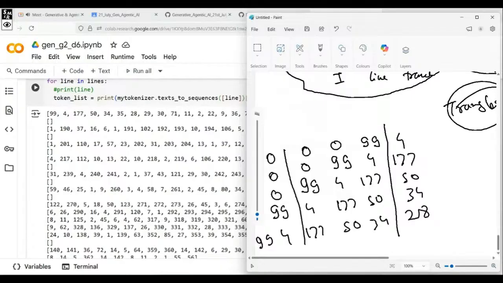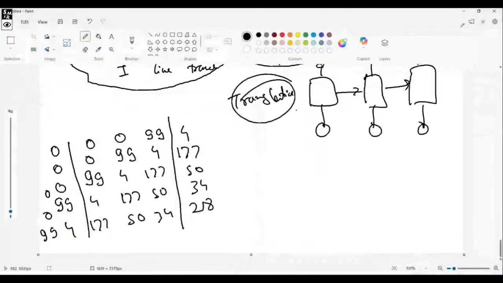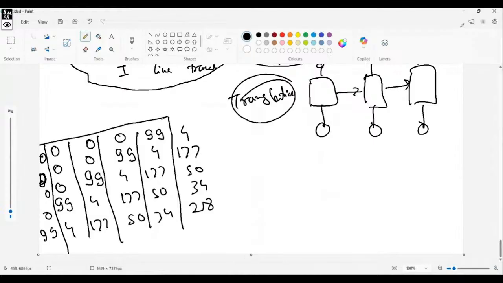Okay, like this. So these things will act as features, and this is the target.